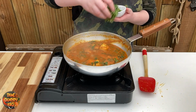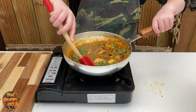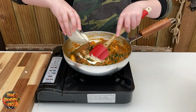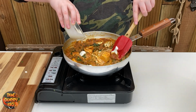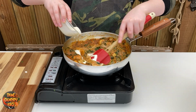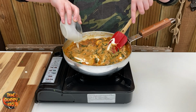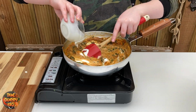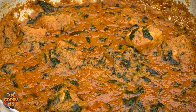Add a quarter of a cup of fresh chopped coriander, stir through and allow to reduce without stirring for a few more minutes. Turn off the heat, allow to cool for a minute, then slowly incorporate 4 tablespoons of yoghurt. Adding this too fast when hot may cause it to split, so be careful. I actually microwave mine for 10 to 20 seconds to warm it slightly first. If you've used raw meat, check it's fully cooked, then serve and enjoy.